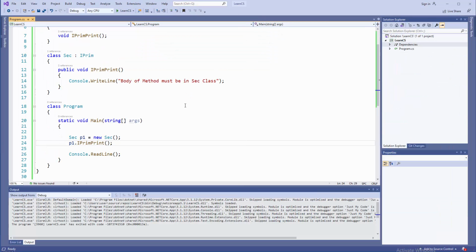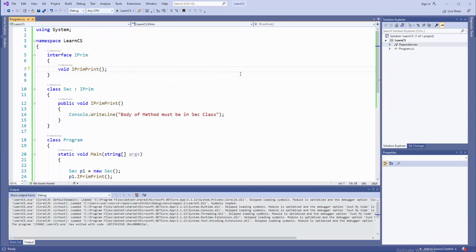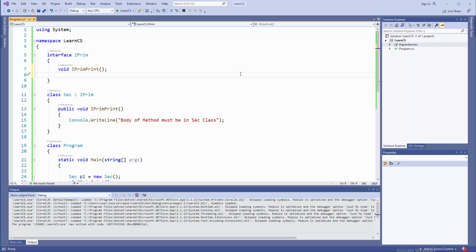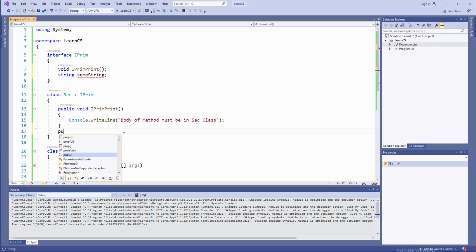What about things that are not methods? For example, can you have a string, some string here? Well, down there we're going to say public string some string equals, let's say, some value, uppercase.